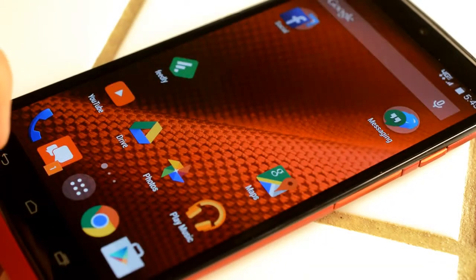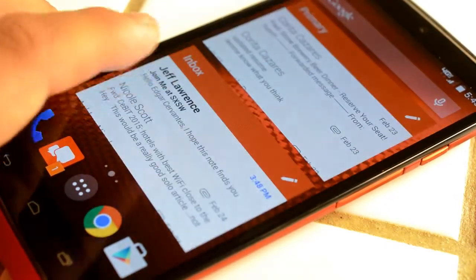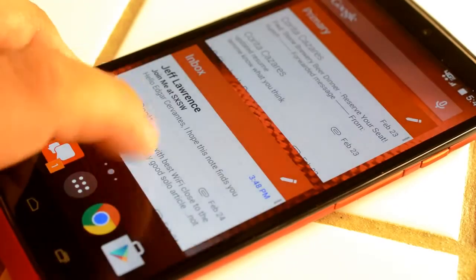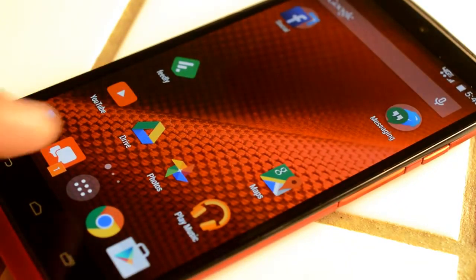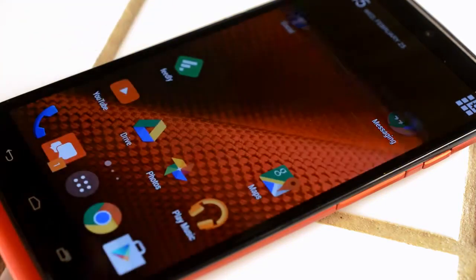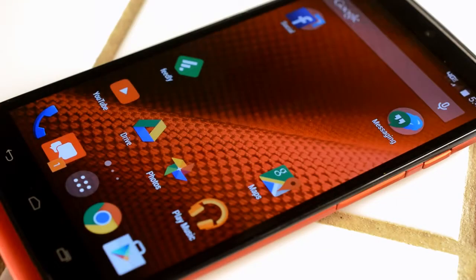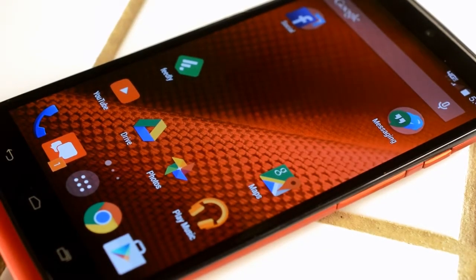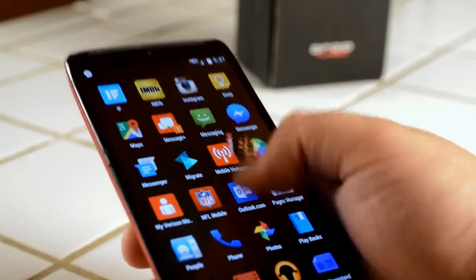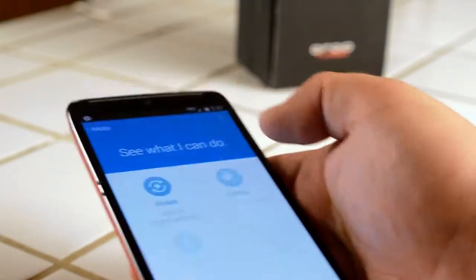You get super simple home screens and a row of icons on the bottom, which include your most frequent shortcuts and the app drawer button. Open the app drawer and there's nothing but apps organized in alphabetical order — you just swipe from left to right to access the other ones. If you pull down your notification bar, you also get something very simple. This is no average stock Android device, and it is not a Nexus device for sure. You can find some pretty nifty and unique features — they just happen to be fewer and much more useful in my opinion.